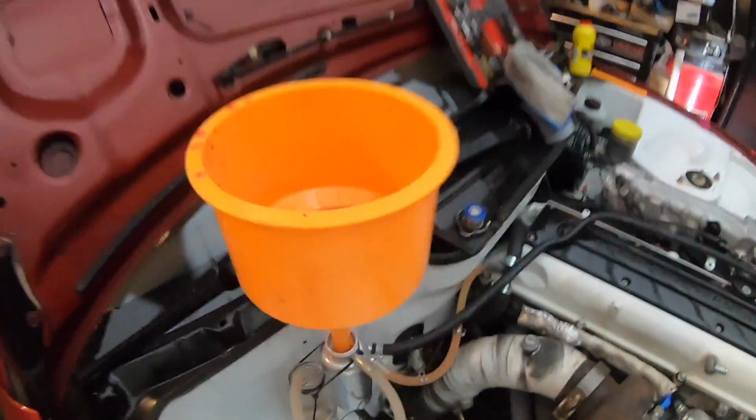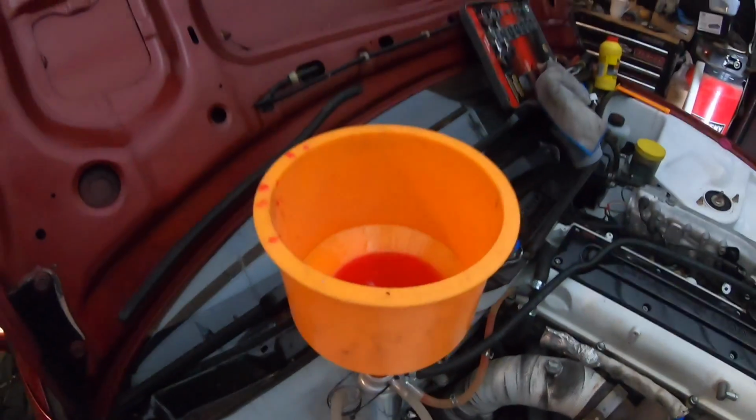So, look at what we got going on here. Remember how great of a tool I told you this was. So let's give her some power. The car has power. I love that switch, by the way. It makes everything so easy. I don't know why I'm nervous, but it's like a big moment.